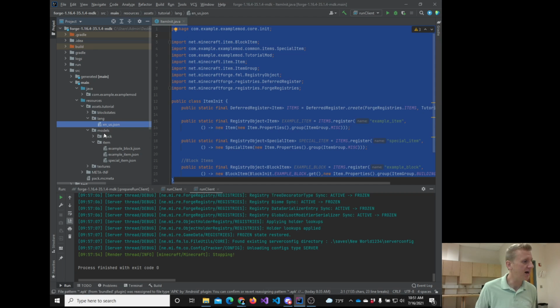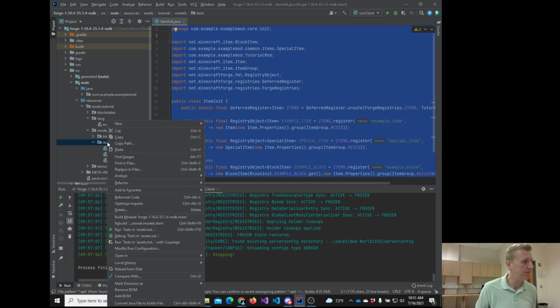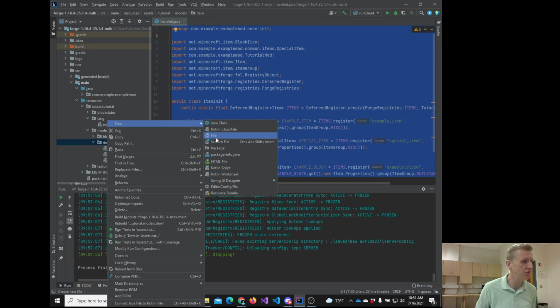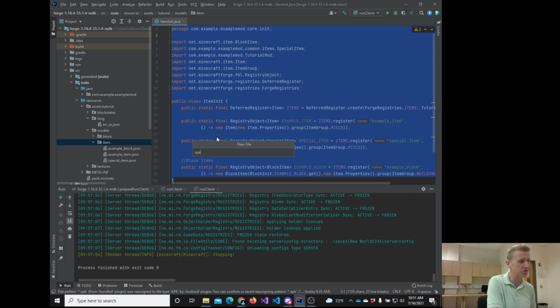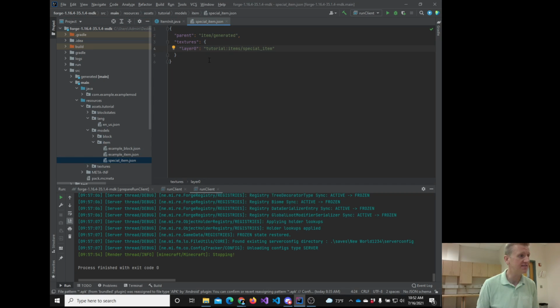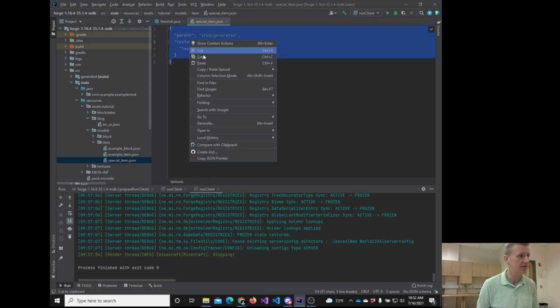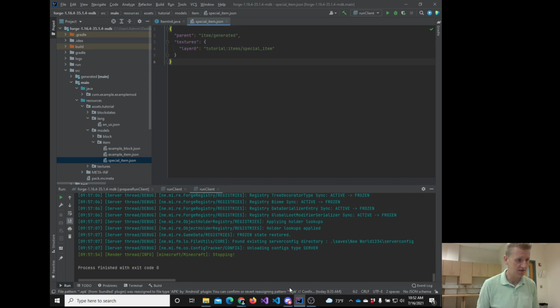Under models item, I'm going to create a new JSON file, new file. It's going to be called special_item.json. Hit enter and create the new file under models item. And if I look at the special_item.json, here's the file, here's the code. It'll be in Discord, of course.